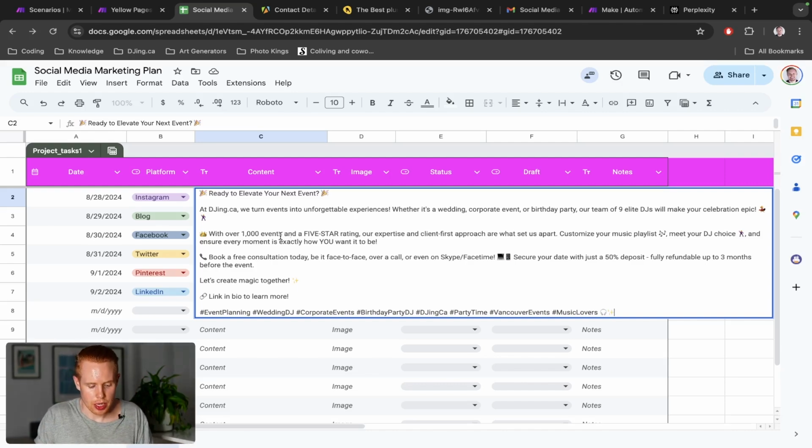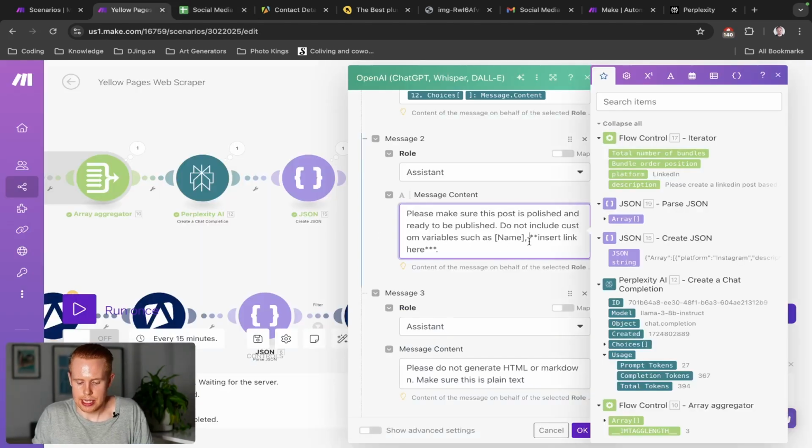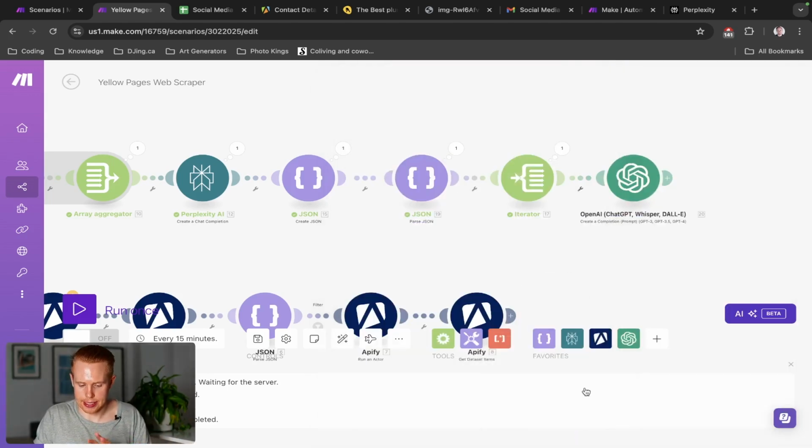Obviously we don't want that. And we also don't want this to be structured in HTML or Markdown, where it uses stars to indicate how bold it is, or it uses hashtags to indicate the title or whatever. We want to strip away that. So it's just using plain text, and that's it, right?